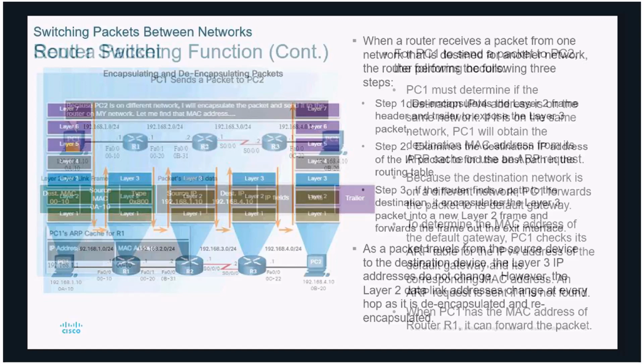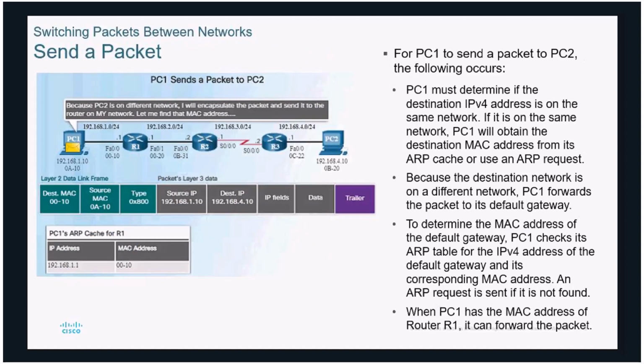Sending a packet, so this is PC1 to PC2 across these 3 routers here. So here are the steps involved. We're just going to break this down step by step. So you watch what happens, okay? Look carefully at this. Maybe follow it on your screen with your little interactive version there.